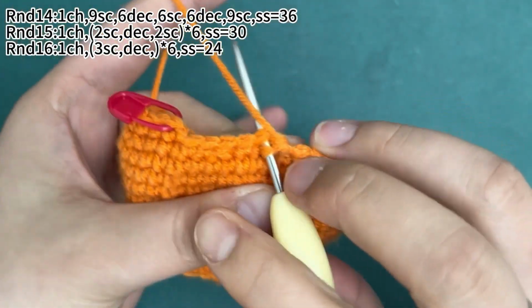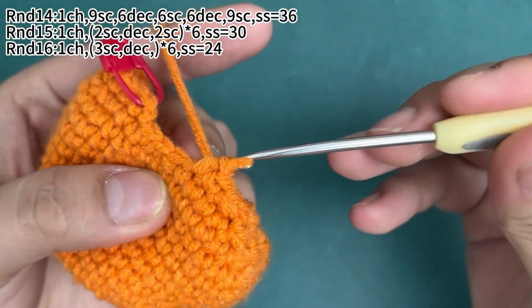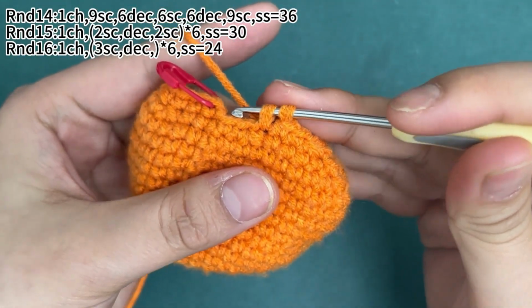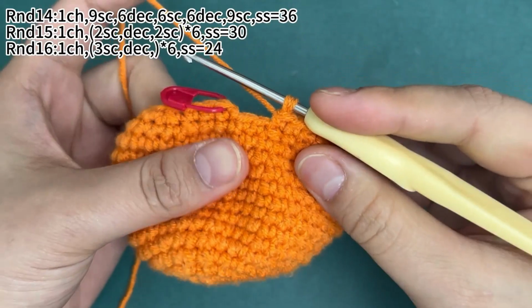Now the last set, 3 single crochets. Then the last decrease.